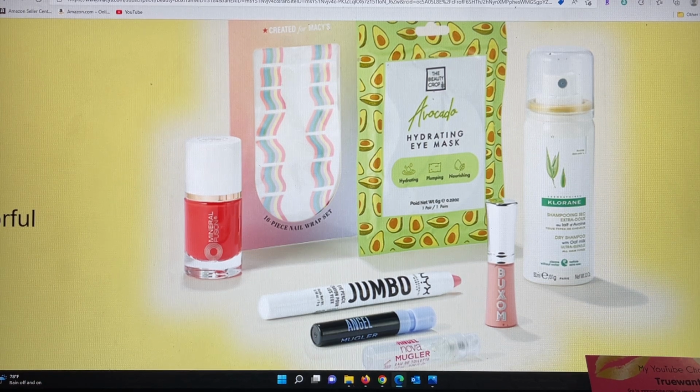The Mugler Angel Nova is one of their newer ones, and this one says it is dedicated to the daring woman who makes her dreams come true. The Angel Nova woman embodies renown through her creativity and imagination. It is bold and inspiring, and she rises by creating her own world. Transcending reality, she's blossoming. She lives up to her dreams. Almost 30 years after creating Angel, Mugler sheds new light onto this iconic fragrance and the woman who embodies it. The Angel Nova is a captivating fruity, floral, woody eau de parfum. So that is the information I got on the two Angels.